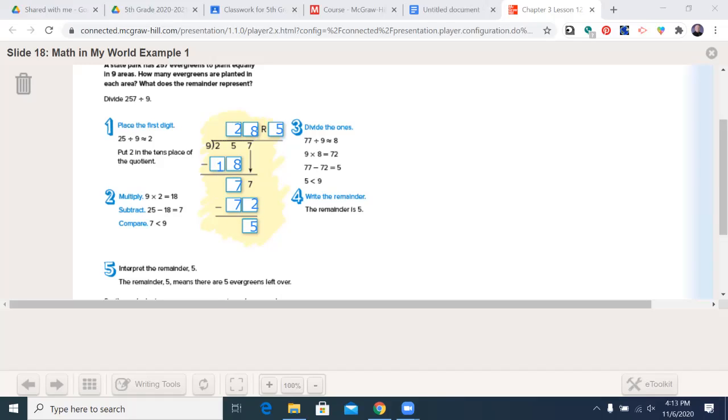Now they might give those away. They might plant them somewhere else. I highly doubt you're just going to throw them away. But for this situation, if it has to be exactly the same in an area, you're going to move them somewhere else. So we'll truncate it today.